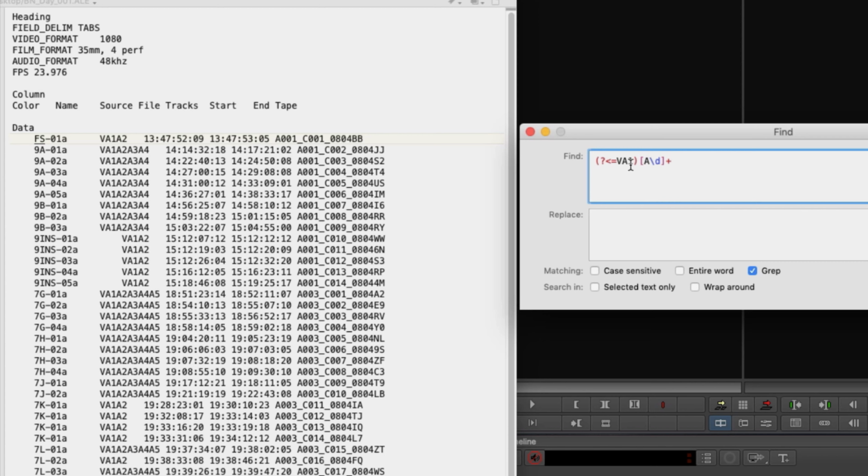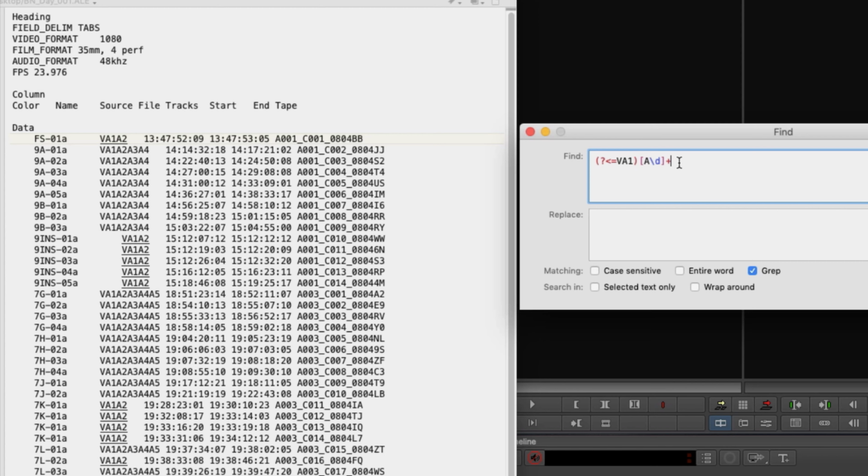So in the parlance of an ALE, VA1, only if you have the tracks column visible. V stands for your picture track, video. A1 is audio track 1. This is going to find V and A1, and then anytime after that, it's going to look for the letter A and any number. And the plus means it's repeatable. So this could happen one time, this could happen 20 times. If you have 20 tracks of sound, why you'd have that, I don't know.